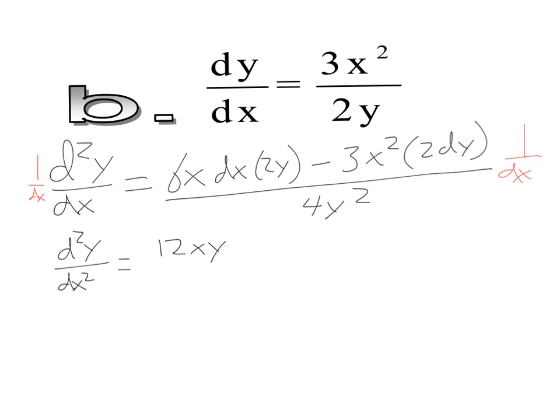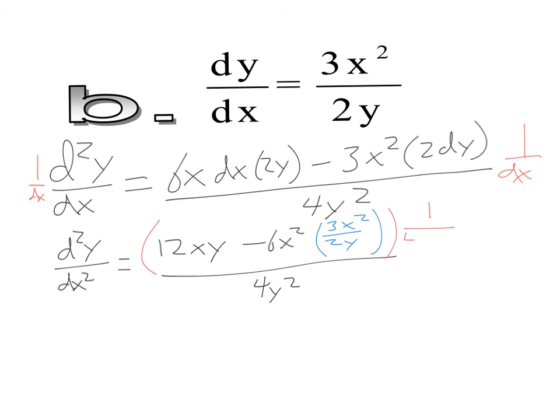And then when I multiply these things together, I'm going to get 6x squared, so minus 6x squared. But I still have a dy over a dx here that I have to account for. Well, here is my dy over dx. So instead of dy/dx, I'm going to put in 3x squared over 2y. And then remember that all of this is over 4y squared. Okay. So maybe another way of thinking about this is instead of having it all over 4y squared is we could use some parentheses. And we can make this like multiplying by 1 over 4y squared. It might just make it a little bit easier to think of.